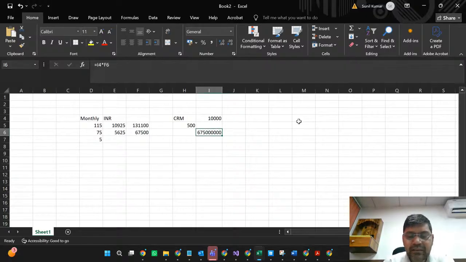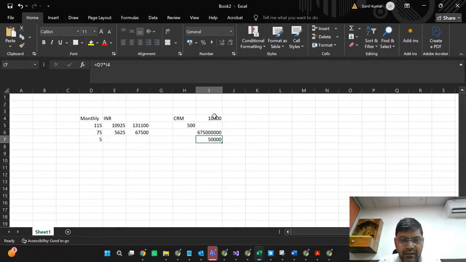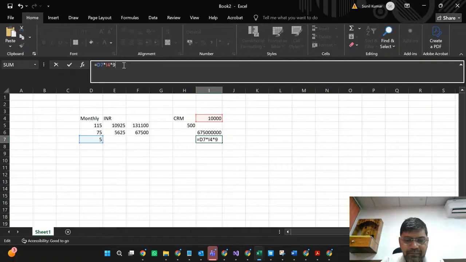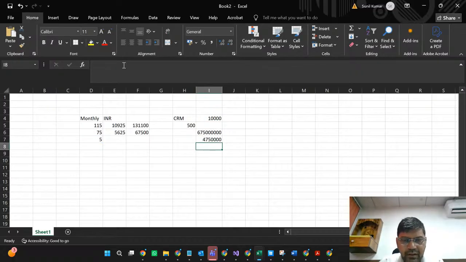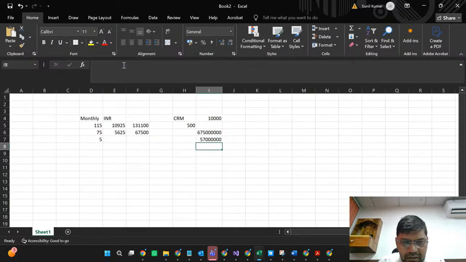Here we are giving 67 crore to Microsoft, and here suppose how much it is, multiply by this and multiply by maybe 95. So this is a very minimal cost here. And suppose if we need to multiply by 12 also, this is the yearly cost at least.